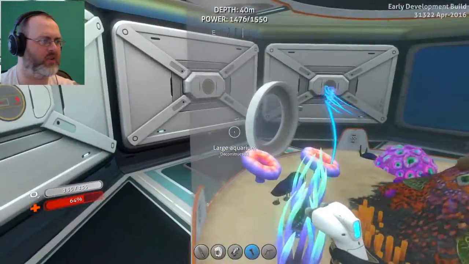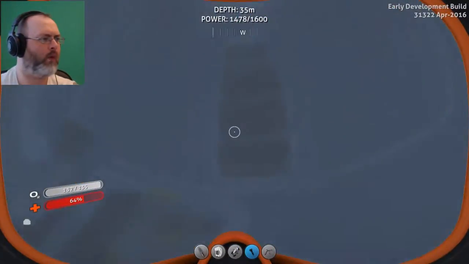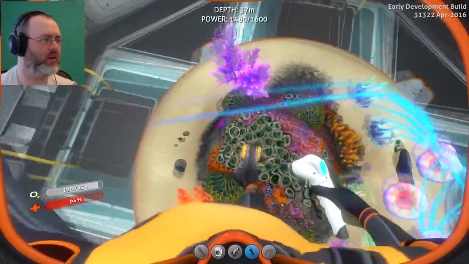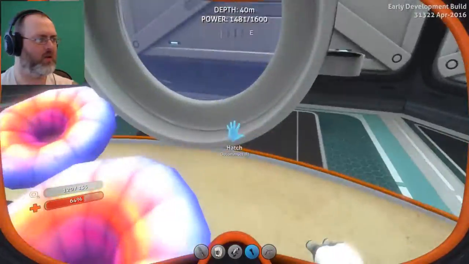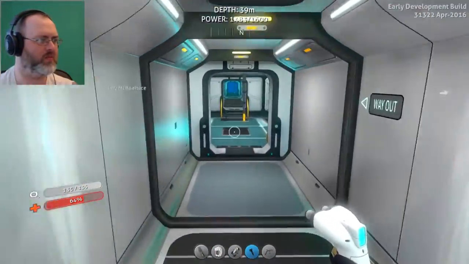What are you doing in there? You shouldn't be in there. Did you guys see that? There was a fish in here that shouldn't be in here. There you are. What are you doing in there? What did I just pick up? Rabbit Ray. Rabbit Ray shouldn't be in there. That should be somewhere else. It should be outside.